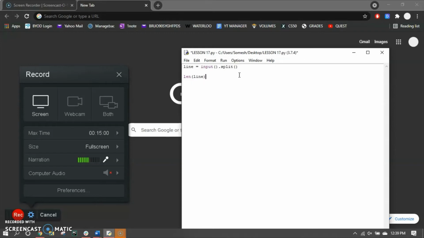In this case, the variable we called it was line, and len line will tell you how many inputs there are. So you can just print len line. It's going to be an integer, but you can still print it regardless.